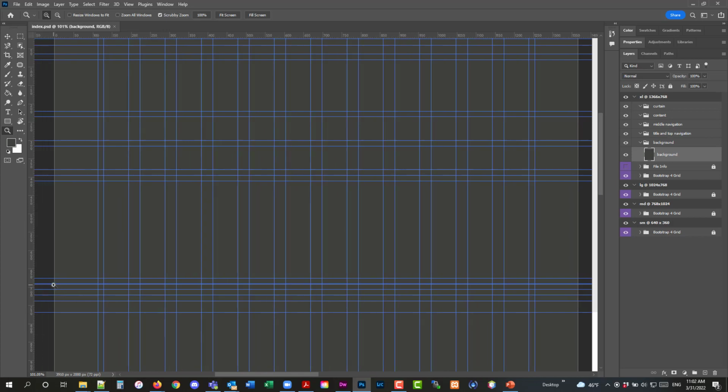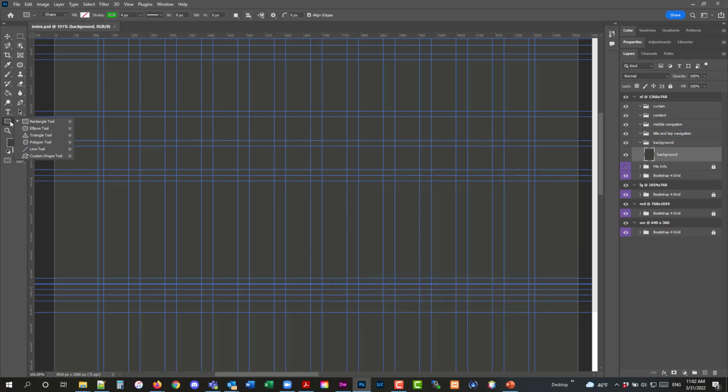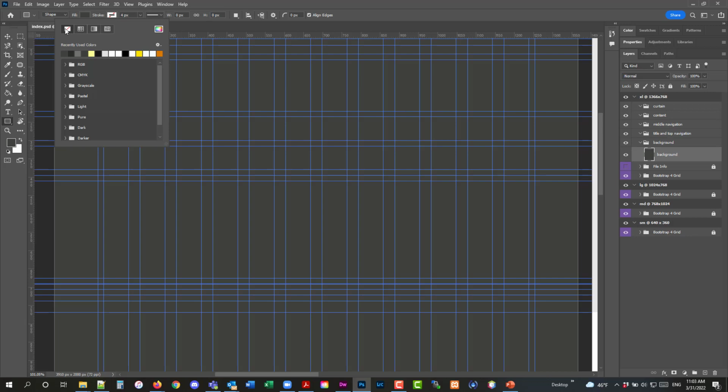We are going to draw a rectangle from the bottom one here to this one. Make sure the fill is 3339. Later we're going to change it anyway. For rectangle 2, change the fill to the first one, which is 3339. You just eyedrop it, which we just chose, so it's pretty easy. Alternatively, you can key in the value, which is kind of troublesome. Change the stroke to nothing.